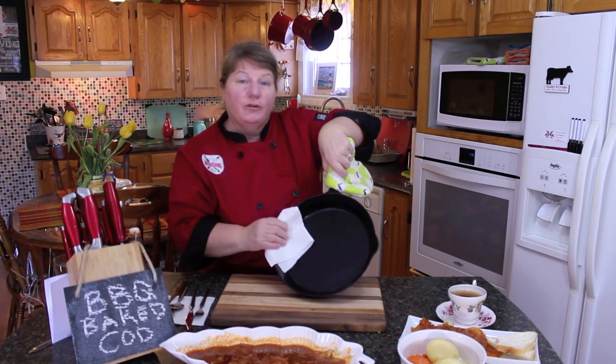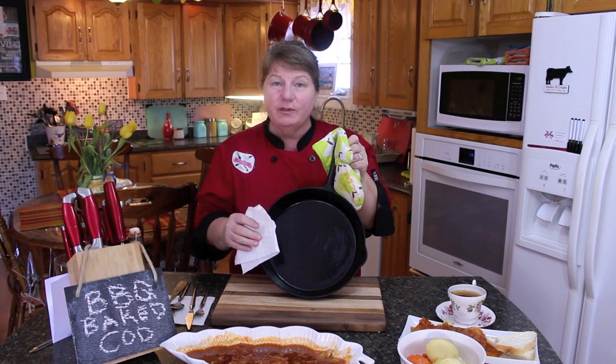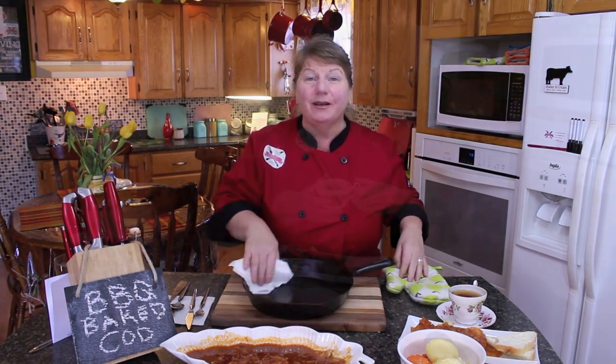and this is what it's going to look like. You've got your oil on your cast iron pan, let it come to room temperature, store it with a bit of parchment paper in your cupboard, and it will be perfect the next time you pull it out.